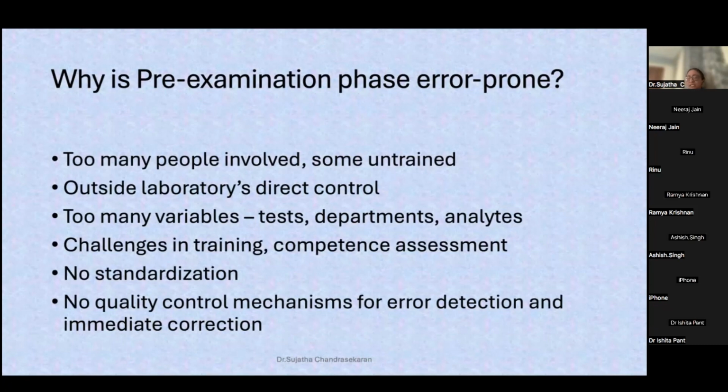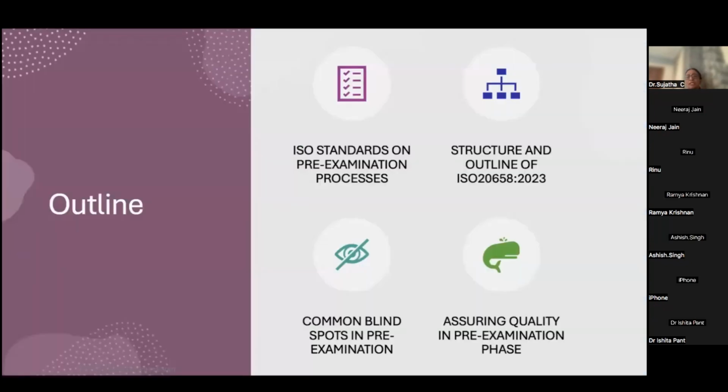And there are challenges in training and competence assessment. There is no standardization between labs. Nothing can be compared. Okay, X lab is doing like this, so can Y follow that? No. And there is absolutely no quality control mechanism for an ongoing error detection and then immediately correcting it and then making the test useful. So with all these problems, we have to continue with the pre-examination phase.